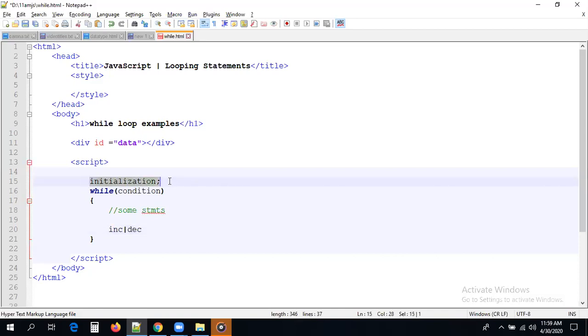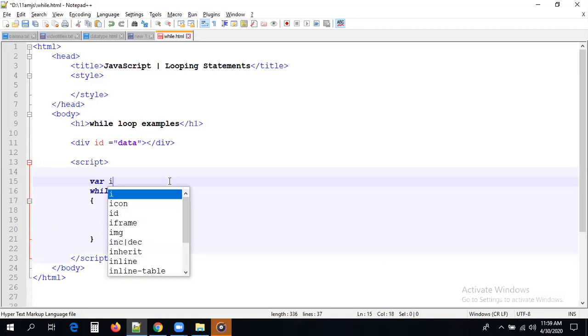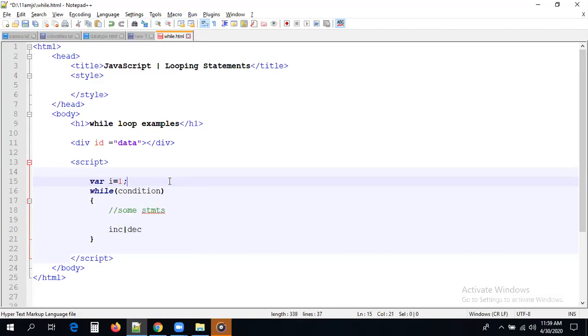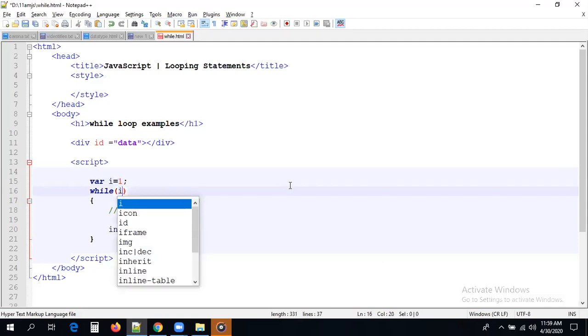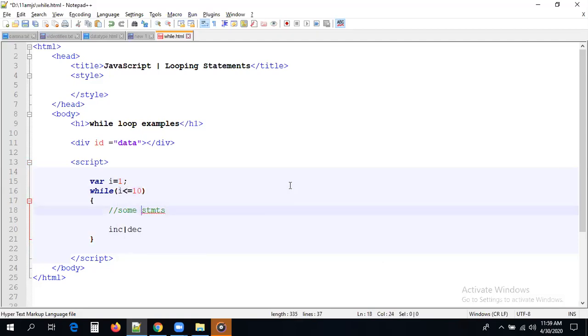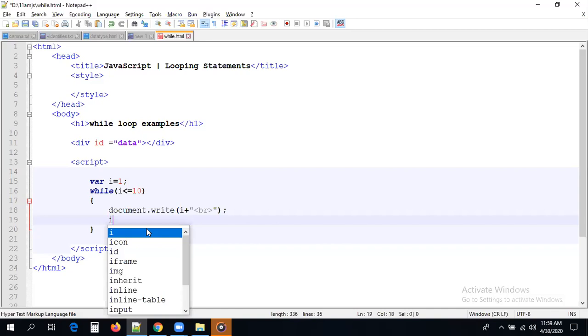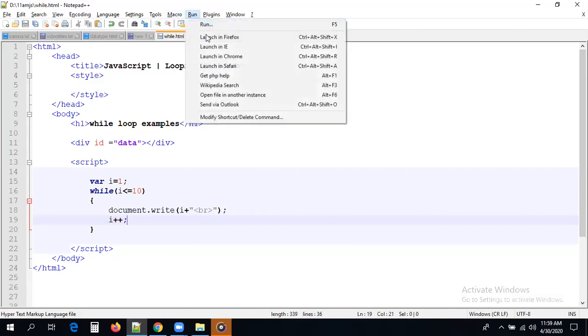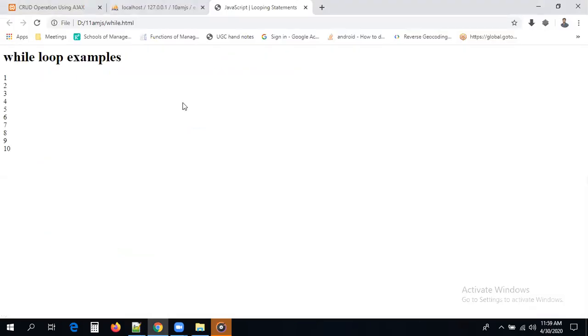The second table, 1 to 10 numbers you want to print. Let us take a variable, i equal to 1, initialization done. After that, i less than or equal to 10. I'm just taking this as 10. And here you can print the value with document.write, and then the incrementation. We can proceed here, right? In this, just print the value of i and concatenate it with the break tag. The same we did with for loop yesterday, I'm doing by using while loop as well, i++. That's it, and you can check it now. You can see the numbers from 1 to 10, guys, as the output. We are getting the same.